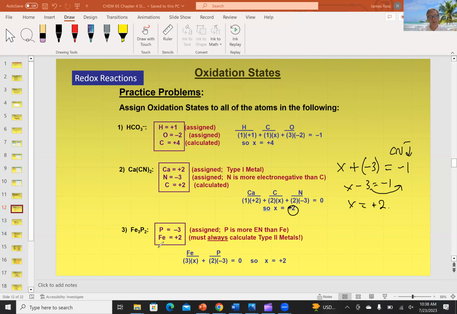Iron(II) phosphide is our final chemical over here. Again, iron is a transition metal. It can have a variable charge, so we have to solve for it. But we know phosphorus preferentially is -3. I have 2 of them, so 2 times -3 is -6, and then 3 multiples of whatever the iron ion is, let's call it X, add to this -6 to give me a neutral compound. If we do some algebra, we solve that X must equal +2. So we have the oxidation state +2 for iron.